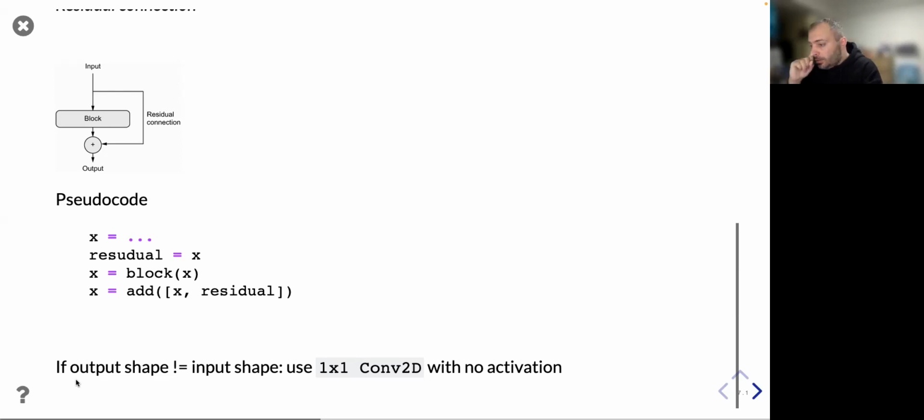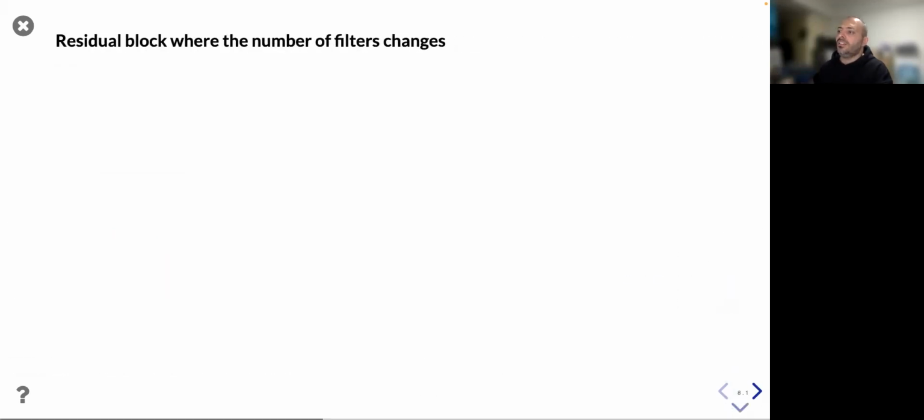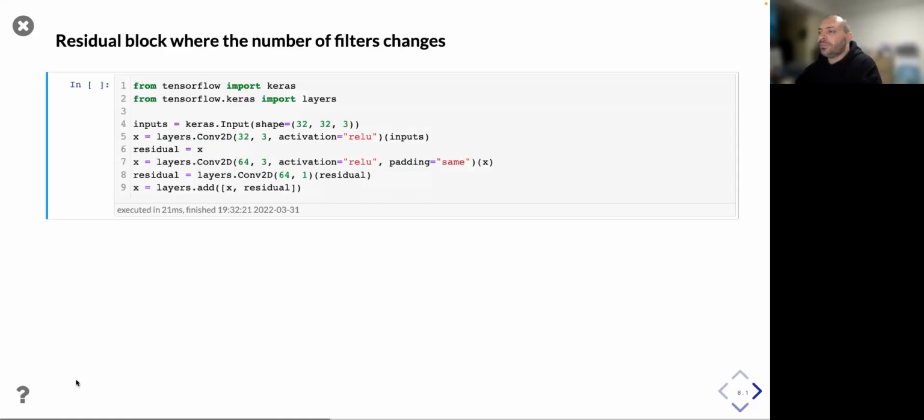What happens if the output shape is different than the input shape? In this case, we can use a one-by-one convolution layer with no activation that will reshape this residual to what the final x will look like. Let's see what happens, for example, when the number of filters changes.